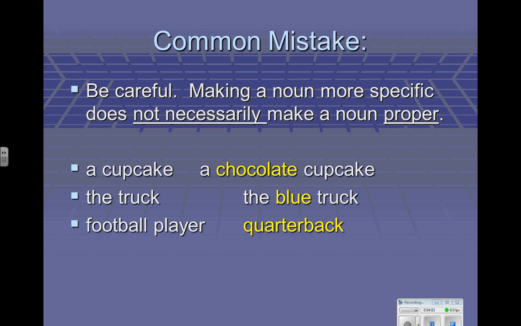The same applies for the last example, a football player. This student has made the noun more specific by saying which position. So they say quarterback. But there are many different quarterbacks in the league, right? So we're not going to capitalize that because we're not referring to a very specific person, place, or a brand name that would make this a proper noun. So watch out for that when you try this for the first time.